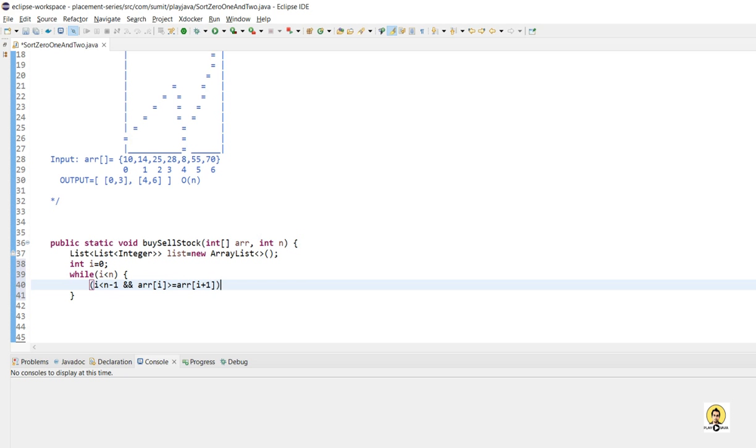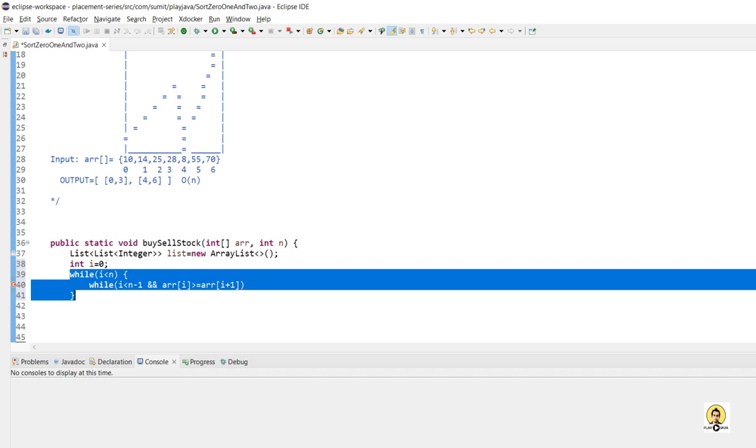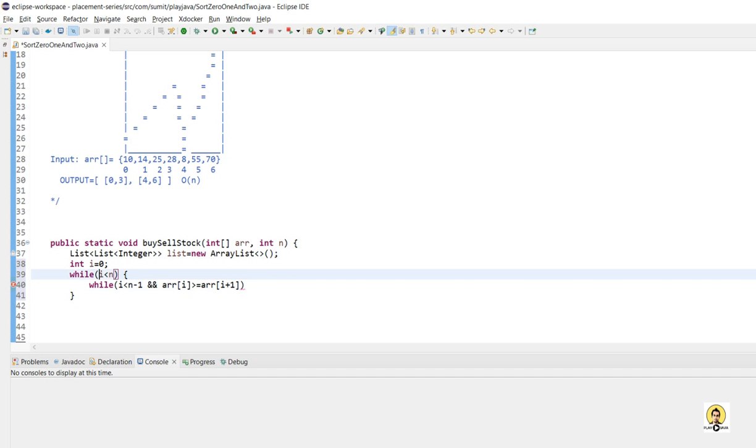And after that, if this is the condition, I need to keep on moving forward. So to keep on moving forward, I need a while loop. Though it may sound like we are going loop inside loop, as you can see, we are just iterating I till n and keep on incrementing in each iteration. So more or less it is one loop only. That is, loops are two, but iteration is from 0 to end, that is O of n only.